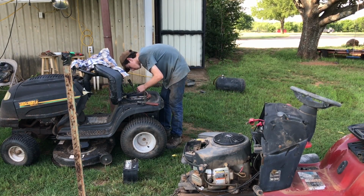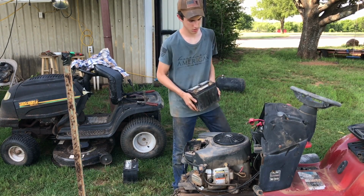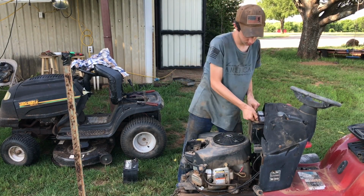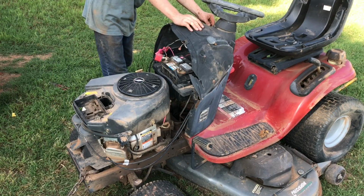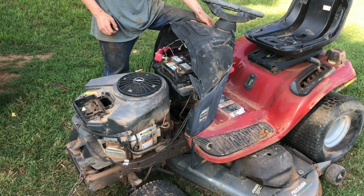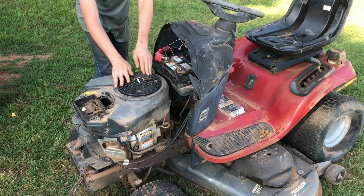At least it turns over. It turns over now because the transmission snapped. It's just free rolling now. It don't turn over far though. Yeah, I guess about there, and then it gets stuck. Classic Intek. So, due to recent events, we're just gonna do another engine swap. But we're gonna find out if this runs first, or even turns over for that matter.